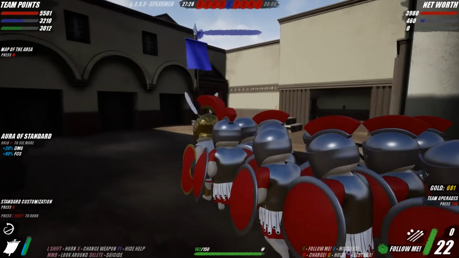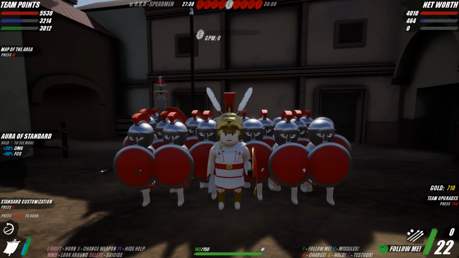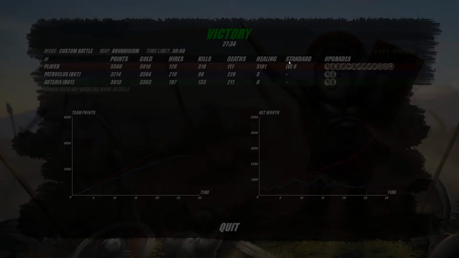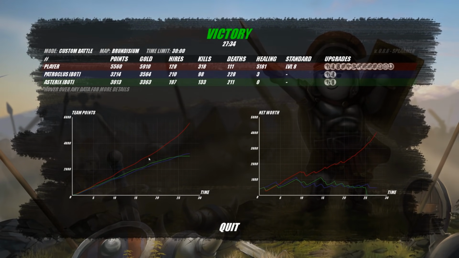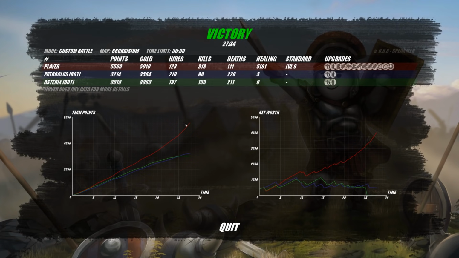And we'll go into this little courtyard area, and we shall secure a most glorious victory. Oh, get out of my face, Alexander the Fake. Yes! Oh my gosh, look at that. So, I feel like when we upgraded our spearmen, things really started to change, and especially near the end there, until we took supreme victory.